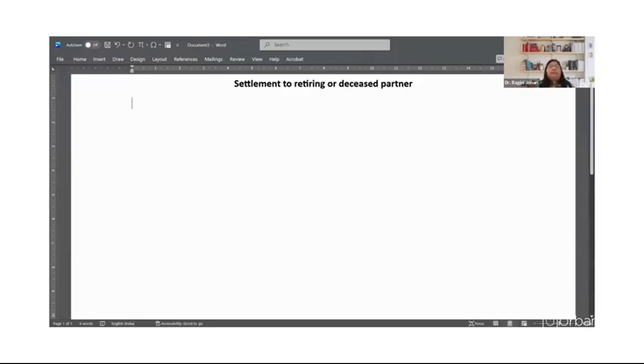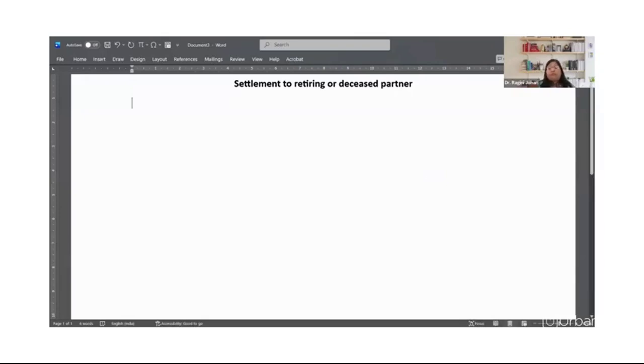Now, the concept is like this: whenever an existing partner from the firm is retiring or is deceased, whatever he has earned during this period has to be honestly given to him by the existing partners. For this, various settlements are required. What all settlements are required at this point? His share of profit should be given, and his interest on capital should be given to him. In case there are any drawings on his part or interest on drawings, that should be taken from this partner. Apart from this, whatever is his share in goodwill also has to be given.